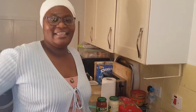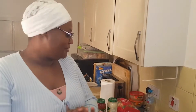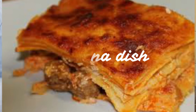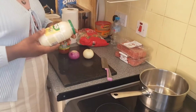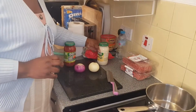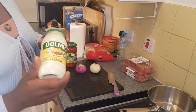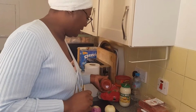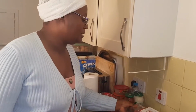And today we are in the kitchen. We're going to do some cooking. I'm going to make my favorite dish and my kids love it, but I'm very lazy today. I'm going to use the ready-made sauce for it. I'm going to make some lasagna, but I'm going to make it according to the way my kids like it and they don't stop eating this.